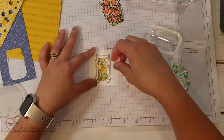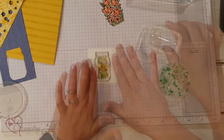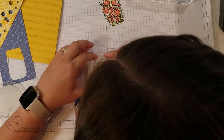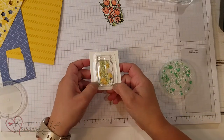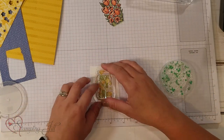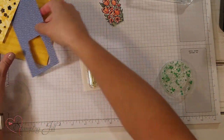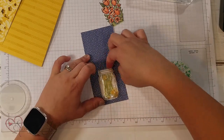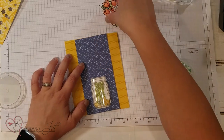This is how I like to get my shaker dome onto my background. I make sure they're all lined up in there. I take my shaker dome and peel off the back piece, then line this up so that you can see the mason jar all around the edge, just like that. I like to get a really good seal and push down really well. Then I peel off the top piece and lay my designer series paper over the top of that. Then I'll bring my card in and build the rest of it.